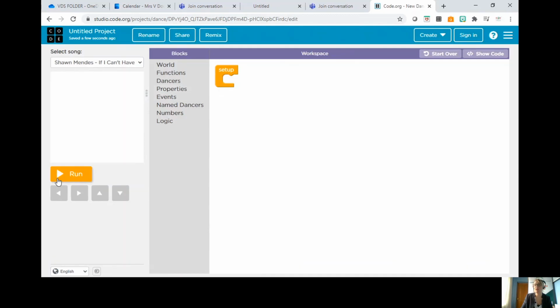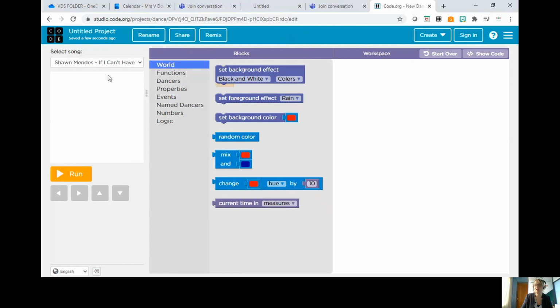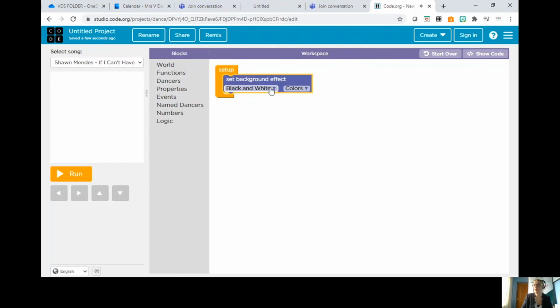And you're going to have this little screen here with nothing on, and this is for you to have a play with. So we're going to look at these first three menus here. So the world, this is the world in the background. So I want you to go and pick that first one, and you can change these options. So I'm going to do tropical and I'm going to do stars.